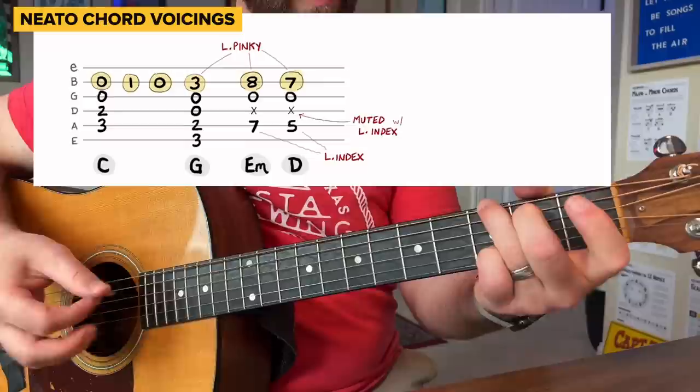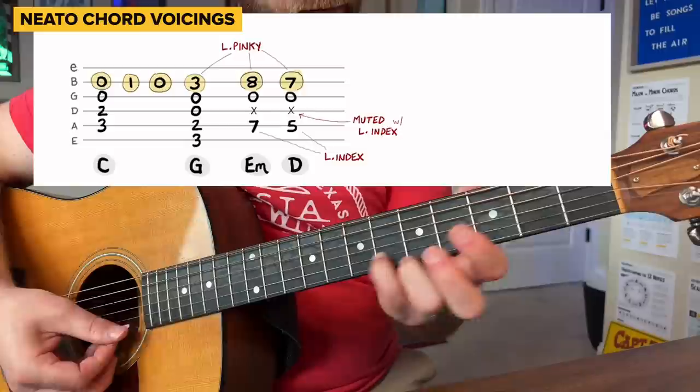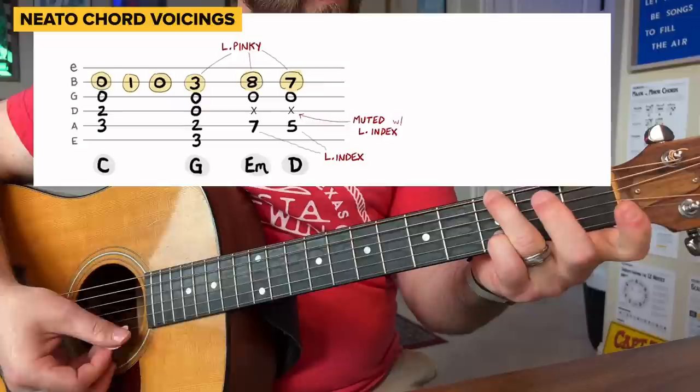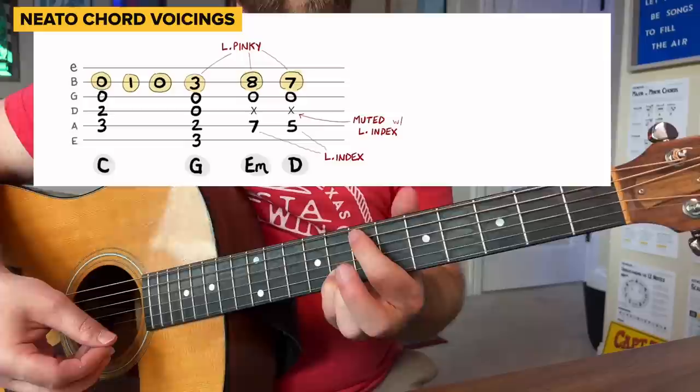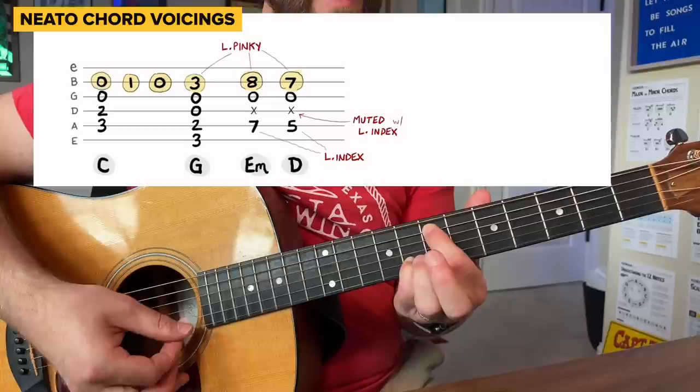Now here's the deal. See how your pinky is right here for that G? We're going to keep that on the second string, but we're going to slide it up. You don't have to keep it pressed down, but I would keep it touching the string because it gives you a sensory anchor, right? Okay, 8th fret is your target fret for that pinky. And then you're going to bring your index finger here on the 7th fret of the 5th string. Now if you're picking this, what you want to do is pluck the middle four strings. So 7, muted, open, 8th.